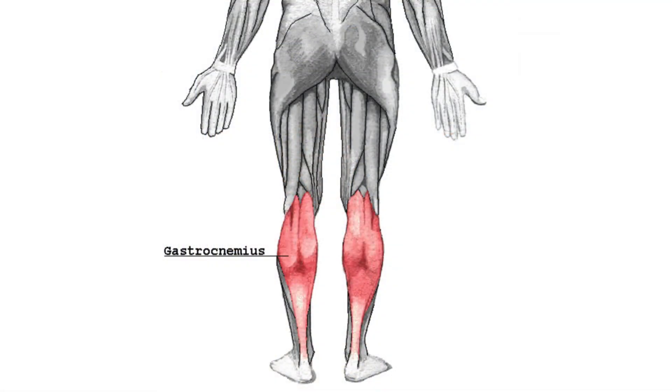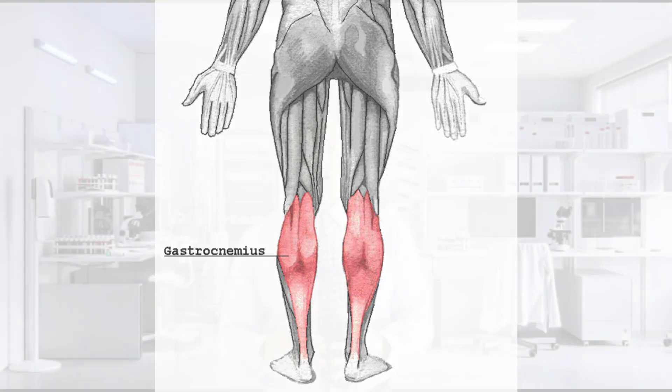Surgical procedures may also involve cutting the muscle sheet in the calf muscles — known as the gastrocnemius and the soleus — thereby allowing them to elongate and lengthen, decreasing the tension in the plantar fascia. However, surgical intervention is a last resort. Patients can experience greater success if educated on how to decrease tension in the plantar fascia through strengthening and stretching exercises. Most importantly, identifying and treating the underlying cause of the plantar fasciitis is the most critical intervention.